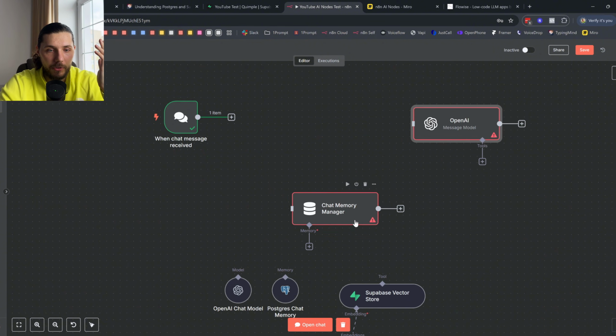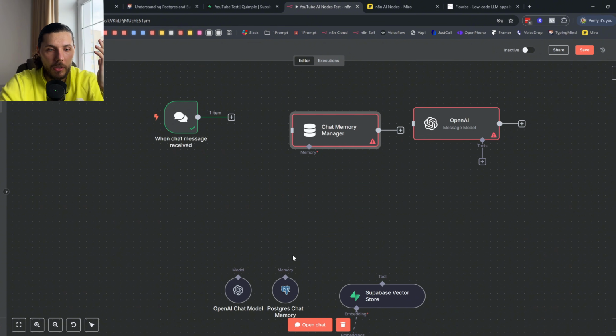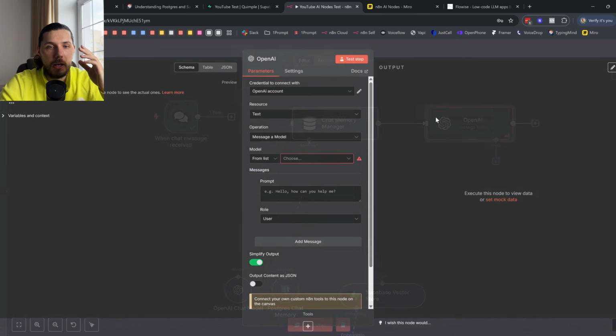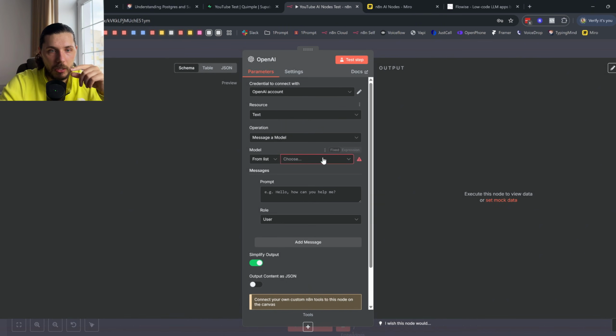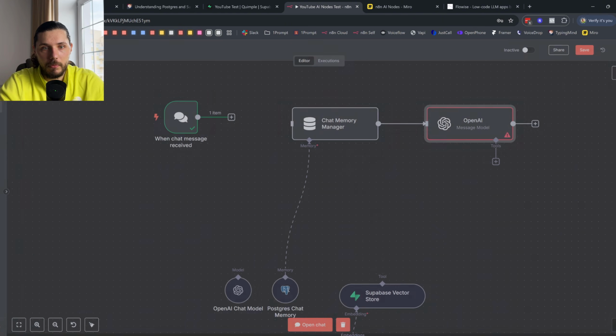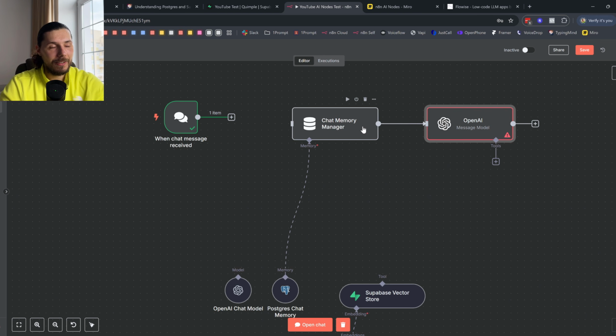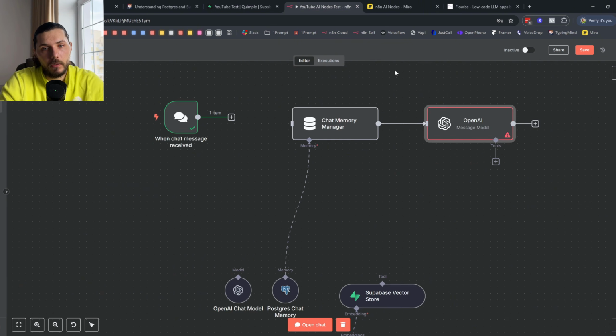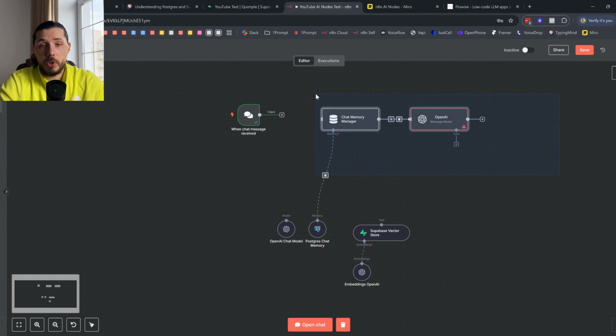You can connect the memory, retrieve the messages, and then reference this output in here. So technically, you can say in the system prompt, here is the conversation history. What I'm saying is that there is a workaround for how to input the memory into the OpenAI node, but if you need it, you probably need the agent step, but not all the time. It really depends. Okay, now we are good to go with that.